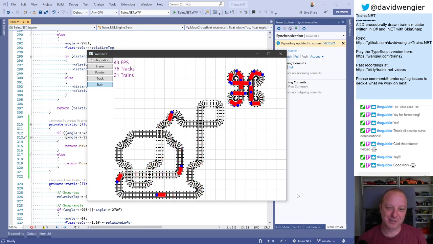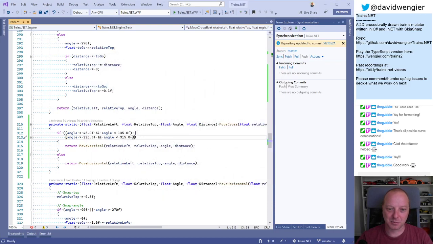See, it's just therapeutic. If you're sick of work, just take a moment, bring up the Trains app, draw some tracks, and watch things go around. But yeah, so this is great. So obviously next steps here is collision detection, we can do this in track detection, all that sort of stuff. We can never touch any of the math code ever again. Brilliant.